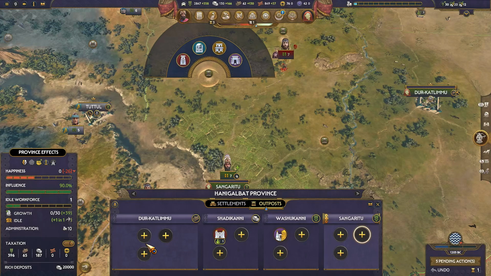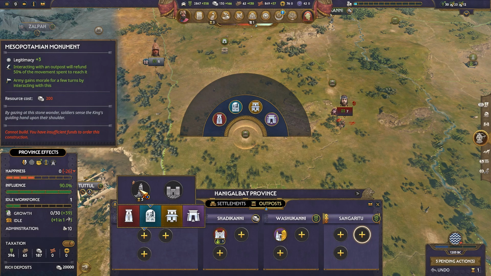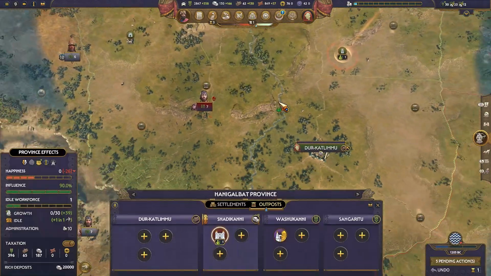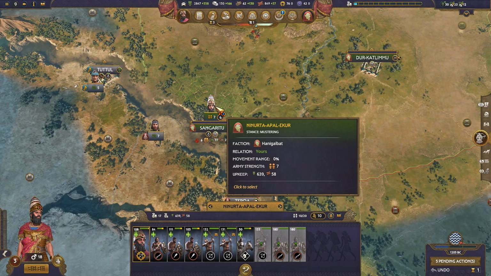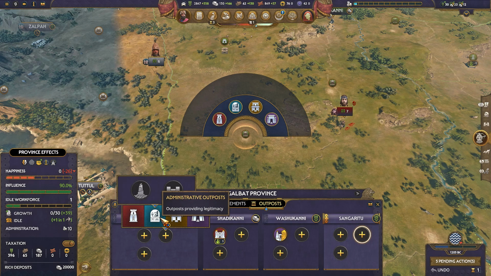The AI loves building these, but they're kind of useless because you will generally benefit more in a campaign from building other things. Things like monuments. You can only have 1 monument per province, but having 1 monument is really useful because it gives you a good amount of legitimacy. Also, every time you interact with any structure, replenishment is 50% of the movement you use to get there. So it's very important that you build outposts and you use outposts.